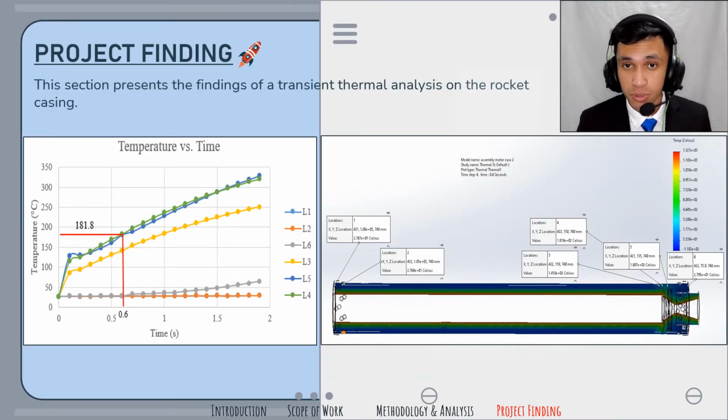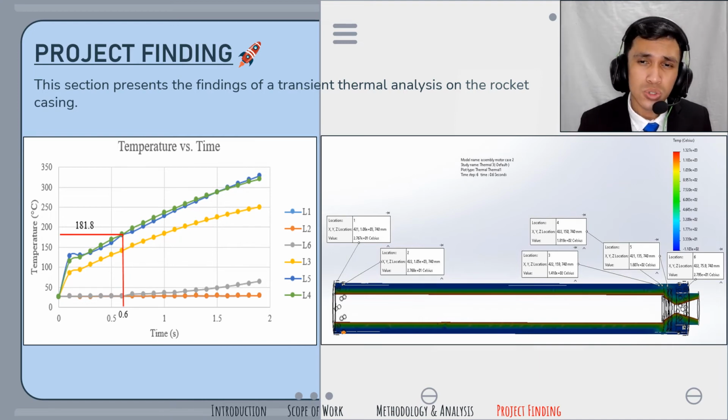Based on the graph plotted, it was from the data tabulated at the probe on 6 locations for 2 seconds. The rate point jotted was at 0.6 seconds from the graph. The structure of the aluminum can be affected and may be anticipate a defect in which the aluminum casing could become weaker and more ductile due to heating.